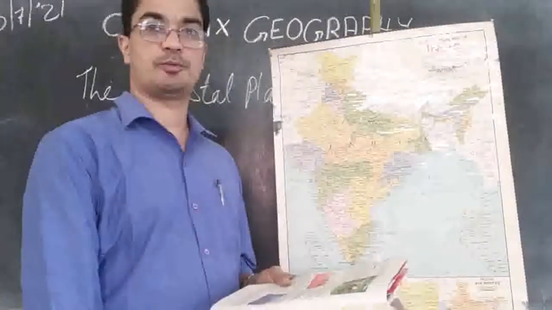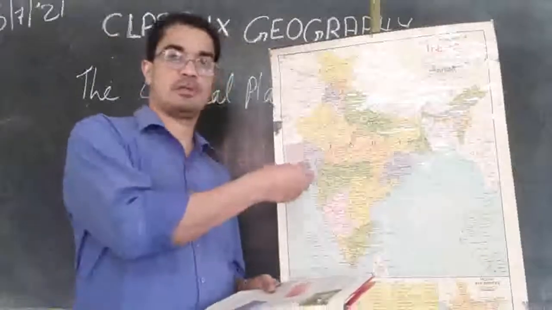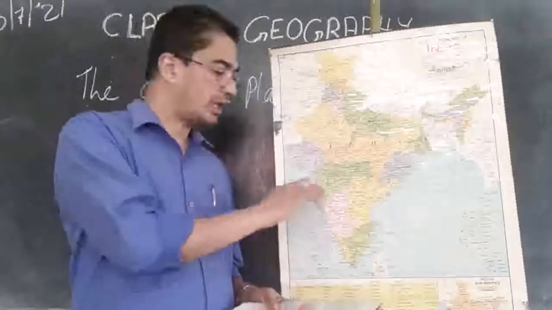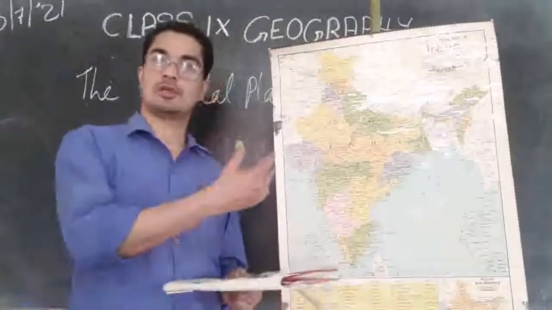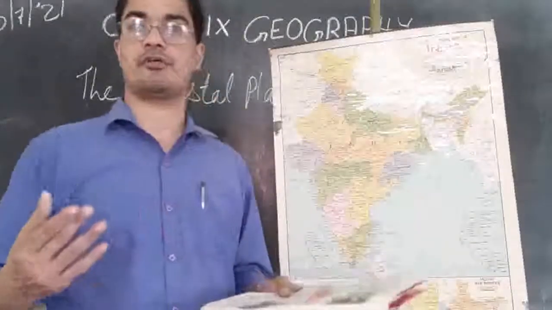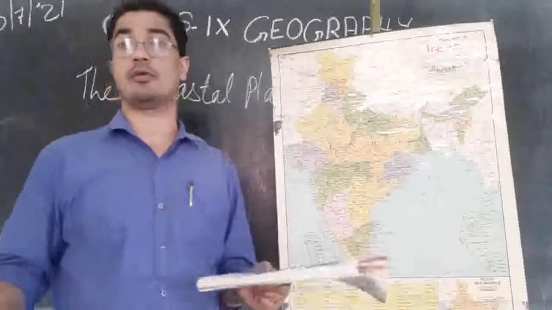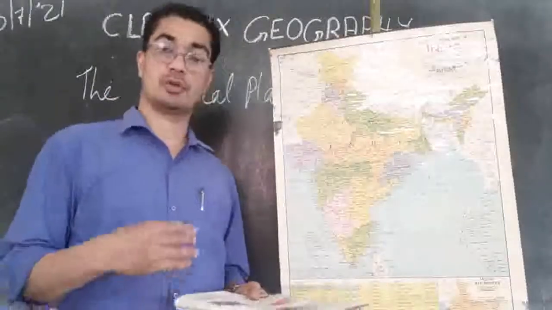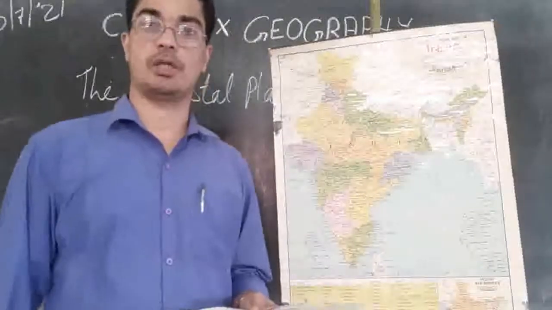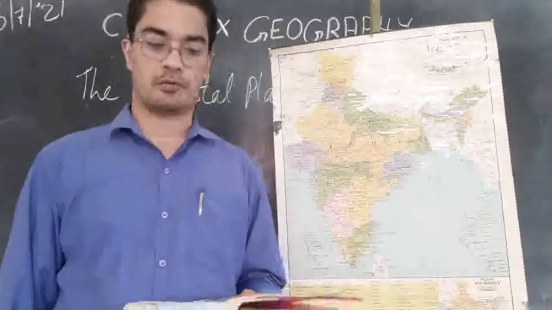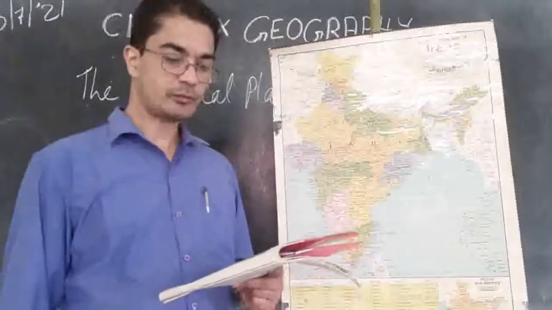You know what is delta? The good soil that is carried by the river and deposited at the side of the river is called delta. The soil brought by the river is very fertile, good for harvest and farming. So the farmers in that region will be able to cultivate very well and get good harvest and good crops.